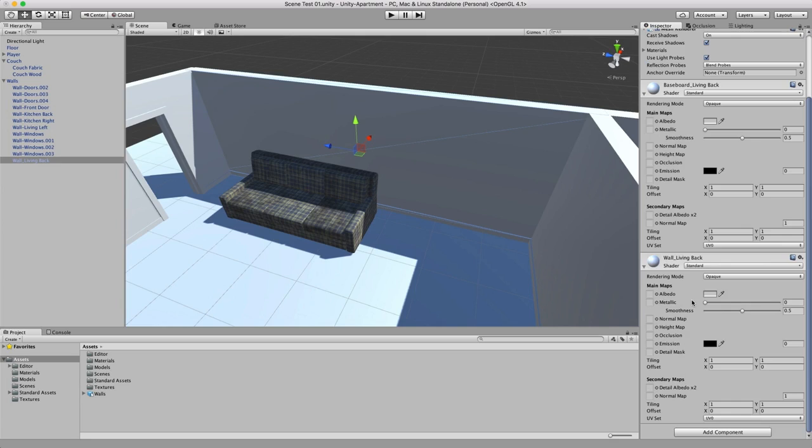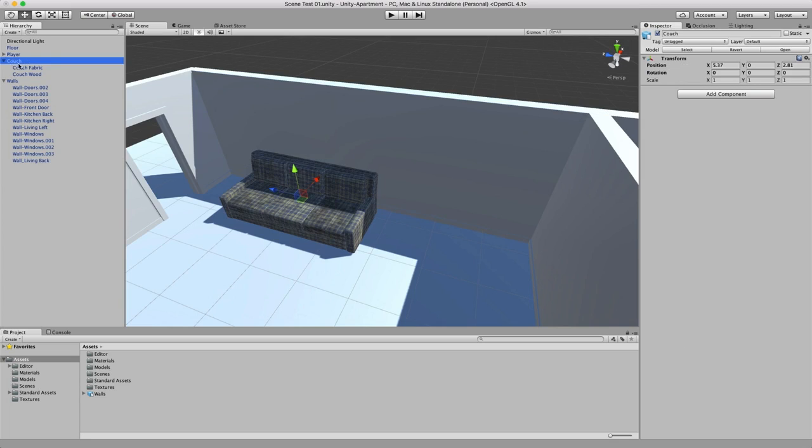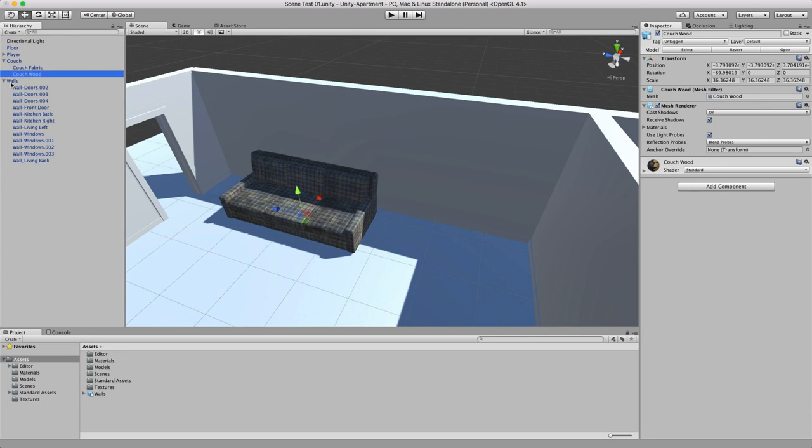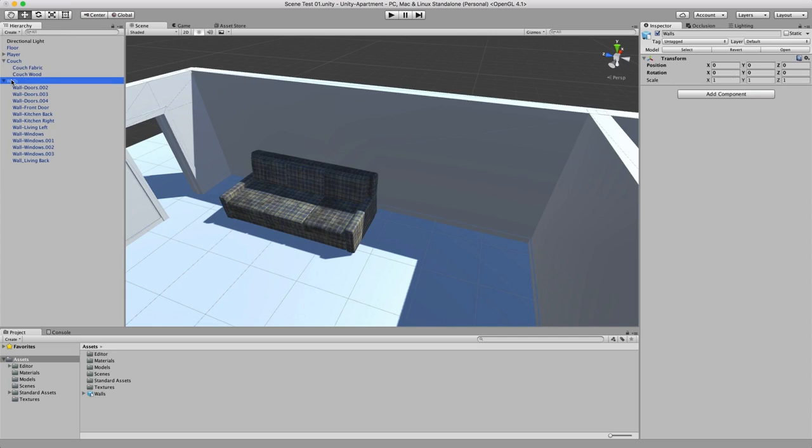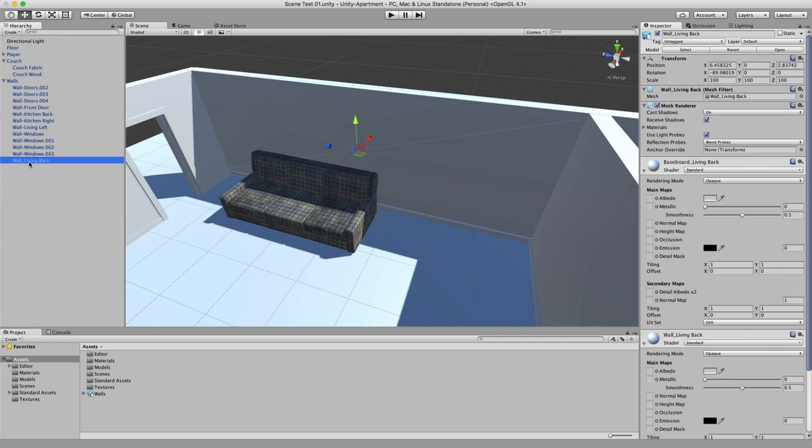So we've done this two ways now. One, we've brought in a collection of objects, each with its own material. The next one, we brought in a collection of objects, and each object has multiple materials. The next thing we'll do is take a look at how to bring in an object with multiple materials and multiple UV maps.